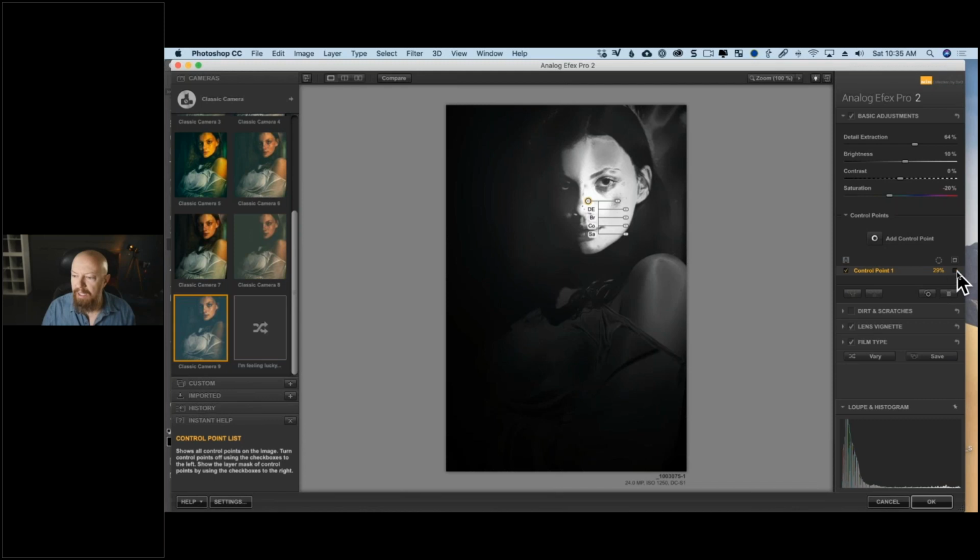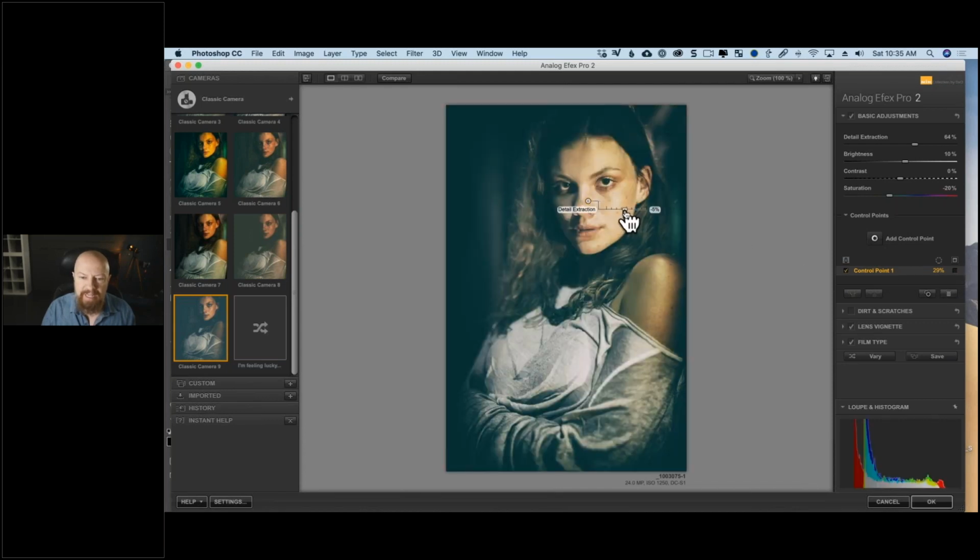So now that I've got that area selected, I'm going to do a negative detail extraction, which is going to counteract the detail extraction that was done up here. So we're not adding and then taking away. It is doing the math to say, let's see, this is at 65%. If I take this down to, let's just do the easy math, minus 32% or so, then it's going to basically make this about 32, 33%. It's just kind of cutting it in half. So that's good to know, so I can decide what I want. Okay, I like that. That's pretty good on there.